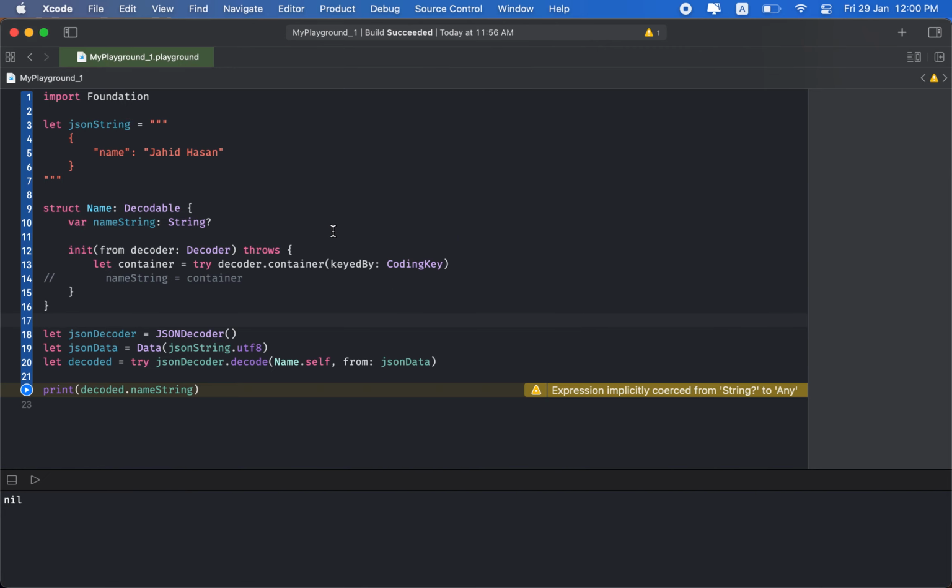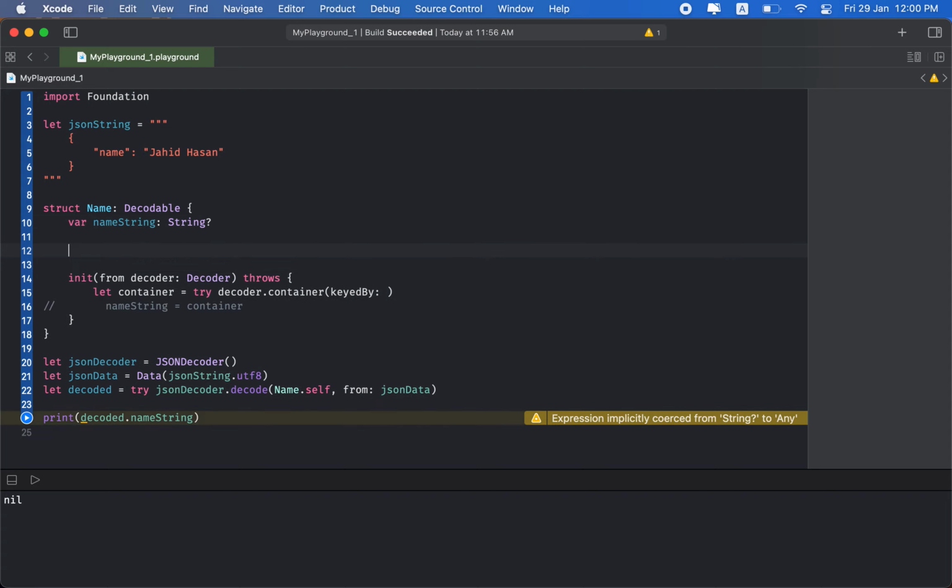As we have already said, a protocol can be implemented by a structure, a class or an enumeration. So in this particular case, for the decodable case, the enumeration is the best solution to pass these types, right?